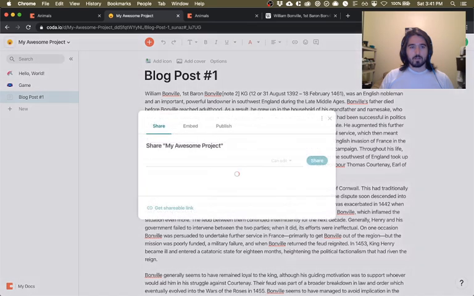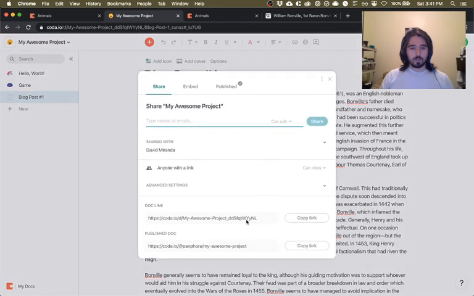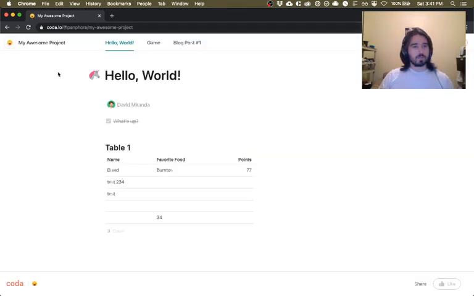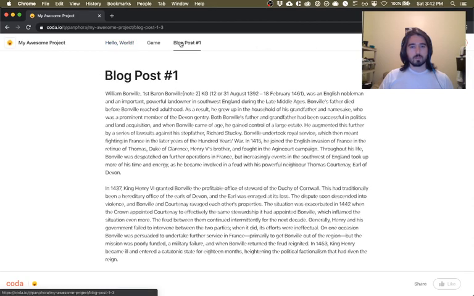Okay, so now if I want people to get here, doc link, publish doc. Let's open this up incognito, my awesome project. And if we go into, oh, weird. They use a different layout for the published one. Copy this doc to fully customize it.